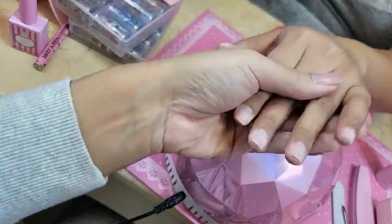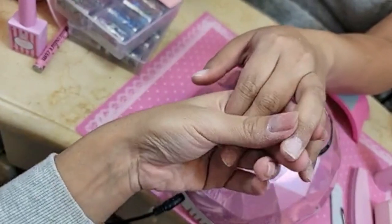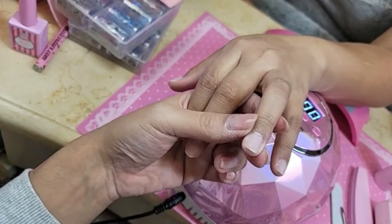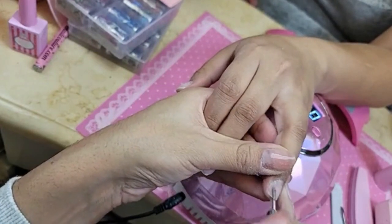So you're making a mini natural coffin? No. I will be making an actual mini coffin. It's going to be a short sculpted coffin, which will be slightly longer than the coffin that we have now, which is really, really short. Like, the mini sculpture coffin is about the size of my thumb, actually. So it's going to be a little bit longer, and it's going to have more of a C-curve.